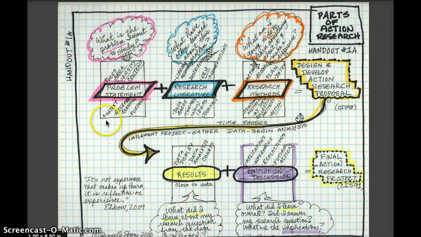So the first part, the problem statement, is where you get a focus area. And for some students, problem identification is a challenge in itself. So this is going to take some thought and some writing and some reflection. The reflective prompts I give you are also helpful in trying to help you find a focus area. Think about something that you're curious about, something that has bugged you in your classroom.